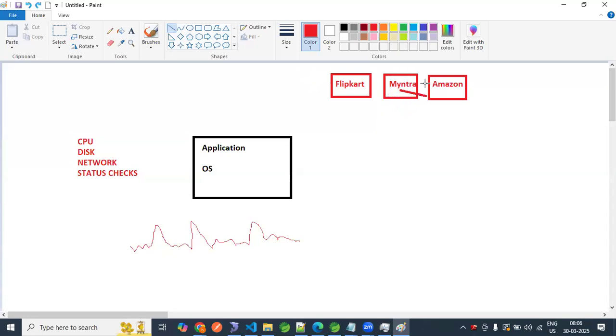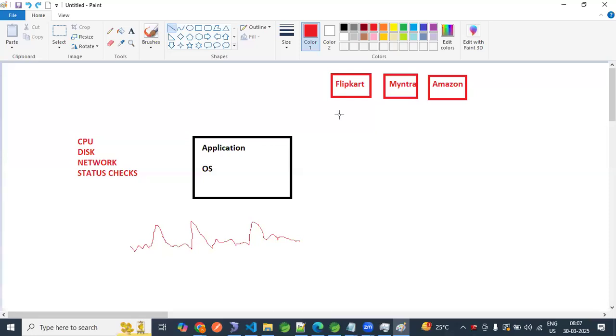Then you buy the shirt and any dress from where? Myntra, right? First time you go with Flipkart, but that time it hangs. Then you change your mind. Okay, I will go with Myntra. You find your suitable costume dress and you buy it from Myntra. Who lost the business? Flipkart. Why? Only because the service is not working fine. This is the impact on business.